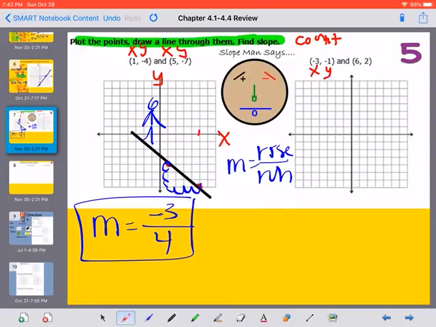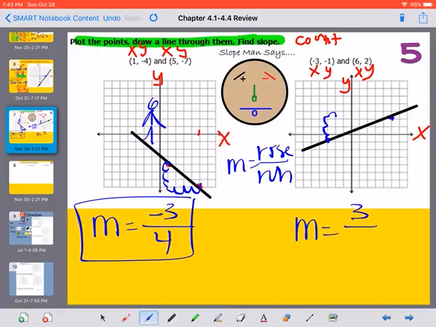Here are our points, x, y, x, y. Here's x and y. So first, x is negative 3 to the left, and then down 1 because it's negative. And then on the other side, 6, which is to the right, and up 2, right there. So let's put our line through here. From one point to the other, counting our slope, rise over run, we're rising 1, 2, 3. And we're running 1, 2, 3, 4, 5, 6, 7, 8.